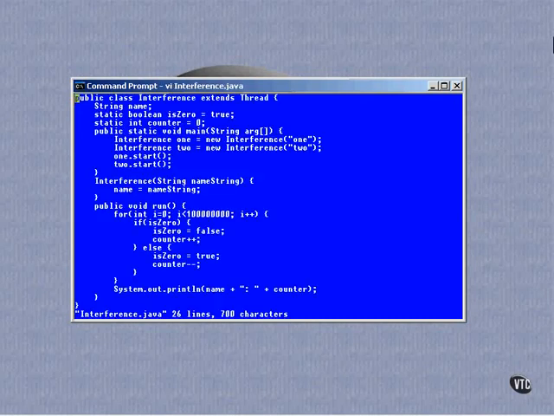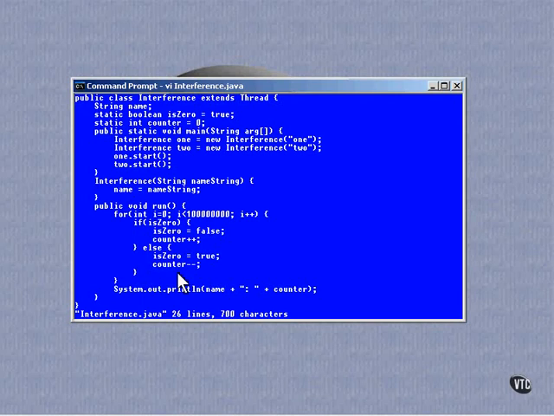Let me show you. This is a class designed to run in threads and interfere with itself. These two static variables, a counter and a flag, are modified by both threads. Each thread is consistent in what it does, but with both of them modifying the values, they interfere with one another. In this loop, if the flag indicates that the value is 0, the counter is incremented and the flag is set to false. If the flag indicates that the counter is not 0, the counter is then decremented, so it should become 0, and the flag is set.